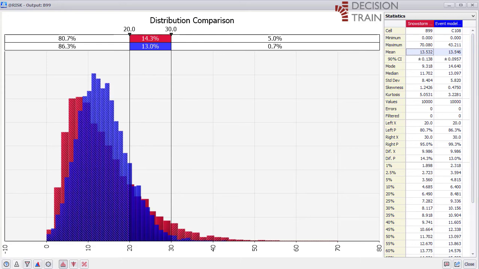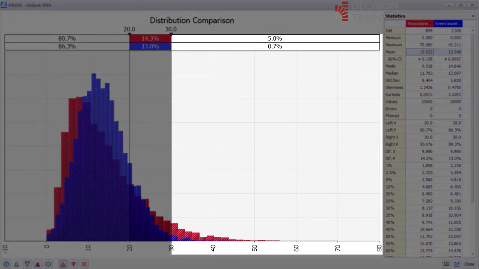Its minor difference stems from the very random nature of the simulation process, but this difference converges to zero by increasing the number of iterations. The major difference can be seen on the tail beyond 30 days. While the first multiplicative approach rendered a 5% probability of a year with more than 30 days of snowstorm, the convoluted distribution only generates such an outcome 0.7% of the time. In other words, the first approach places more than 30 days occurring approximately every 20 years, while in reality, such an outcome only occurs once every 125 years. This is an extended tail over 6 times larger.